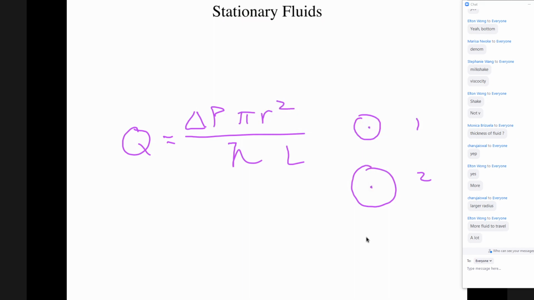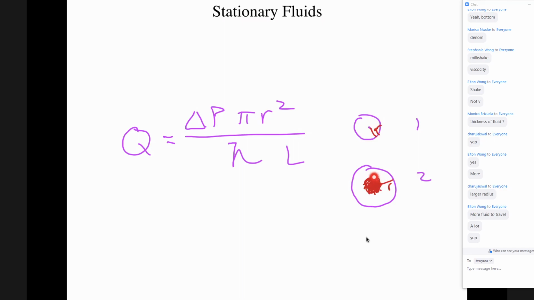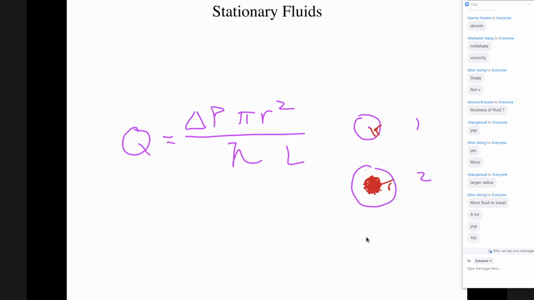A lot. I'm going to go out on a limb and say if that's R, then if I drew that same R on this one, let's say that's R right there, would most of you agree this entire center right here is fluid going to flow even faster than the fastest point here? Which means a good amount of this pipe has liquid going at a faster rate than this one, meaning it's not only wider, but it's also moving at a higher average speed. The particles travel at higher speed, goes faster. As a result, this is a 4, and there's an 8. So the speed difference is R squared over 8. That's where it comes from.